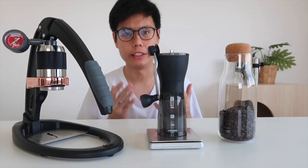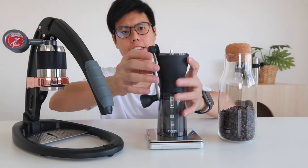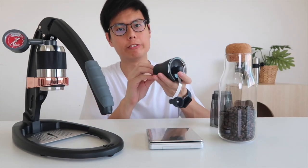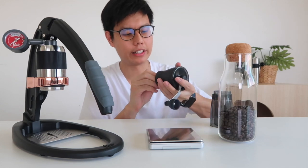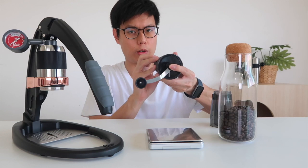Alright, we will use 15 grams of coffee beans for each shot, and now we will adjust this to be 0 clicks first and then going to 5 clicks and get some grinding. 3, 4, 5.